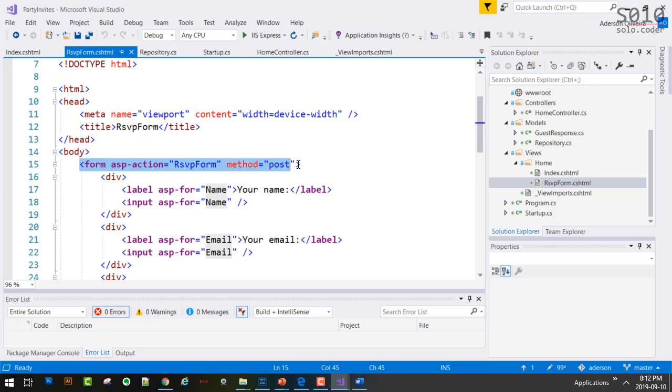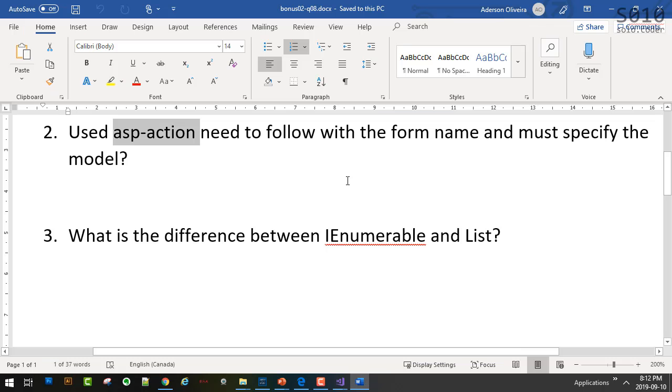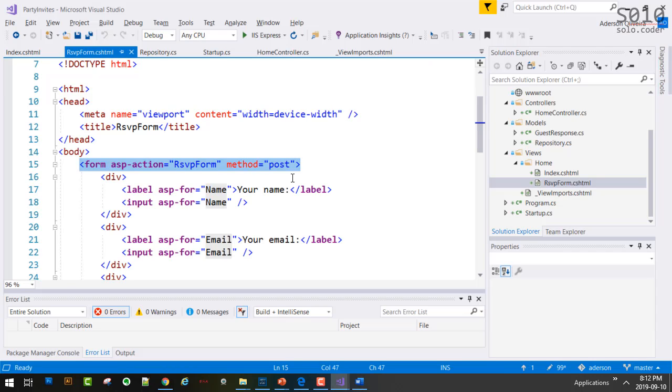So we're talking about this. Okay, so the model name. The way I interpret the question, we don't have to specify the model here in this tag, because we have already linked this view with the model.